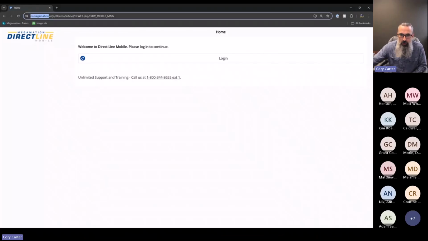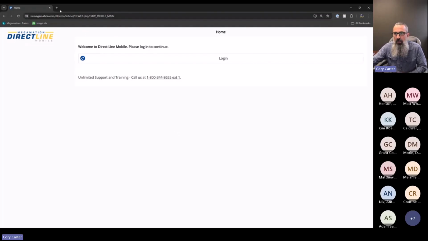You access it by putting in your address. Every client has a unique mobile address that they would go to. When you go to this address, you can, from a mobile device, and I'm working from a PC here, so I can't do it, but from a mobile device, whether it's an iPhone or an Android device, you can add this page to your home screen so it performs like an app. Again, I would show you that, but I'm on a PC.